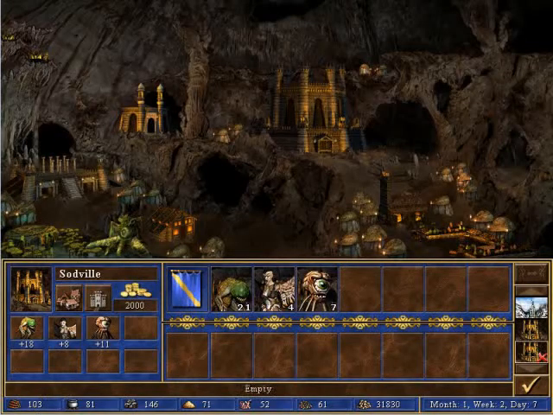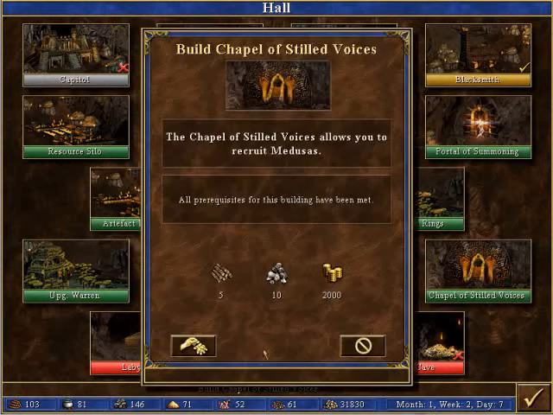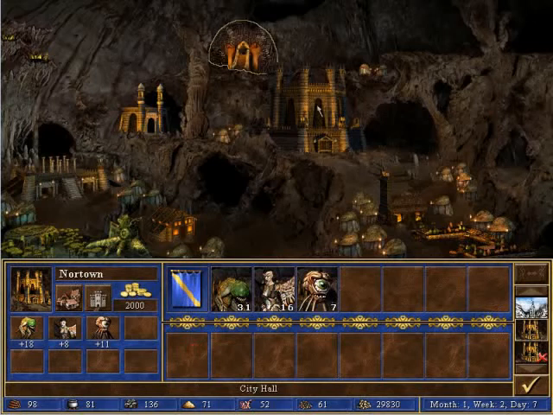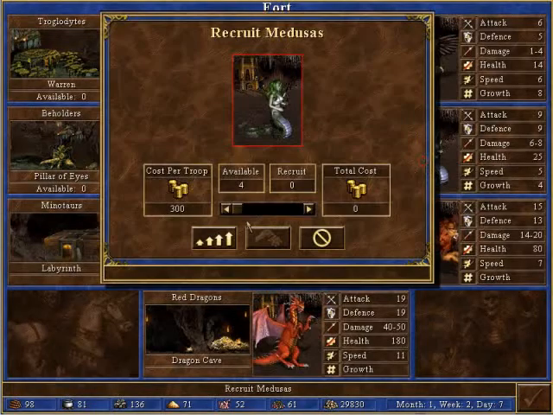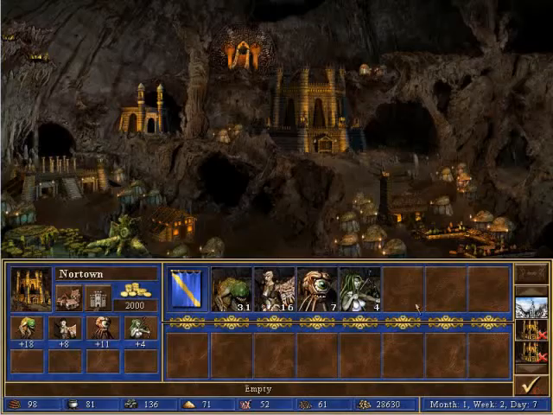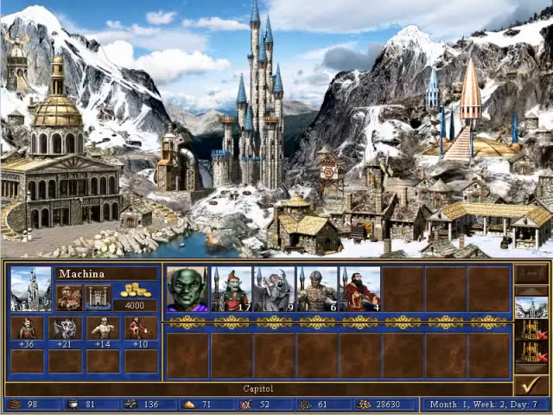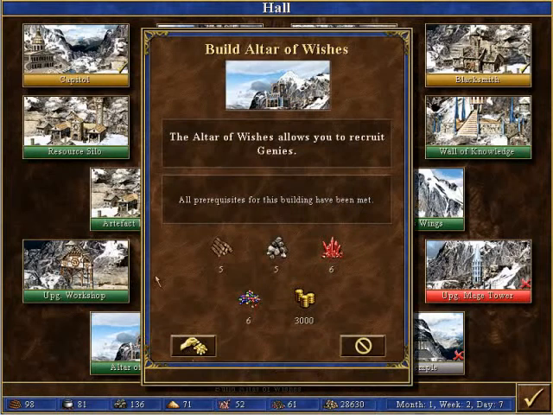And now finally we've got plenty of wood. I remember we were starting to run a bit short on that before we found more sawmills to liberate. Here we can build a chapel of stilled voices. This will not be the last time we see dungeon troops in Heroes Chronicles.